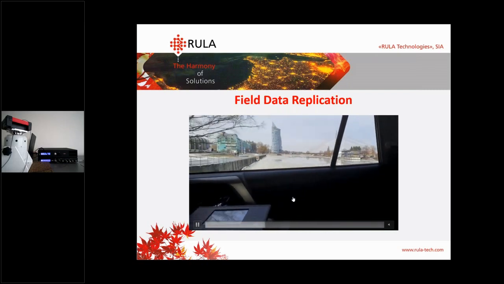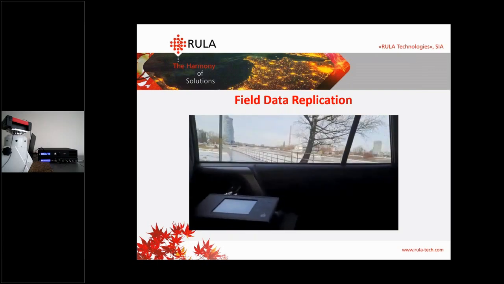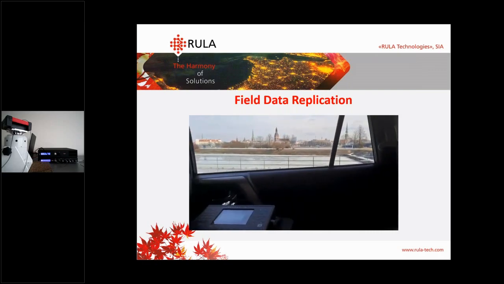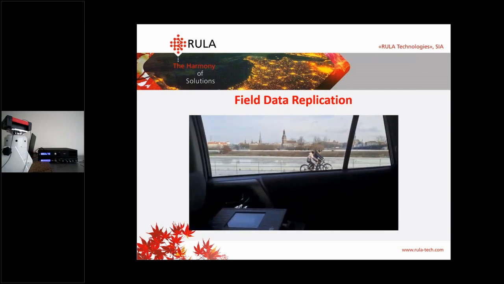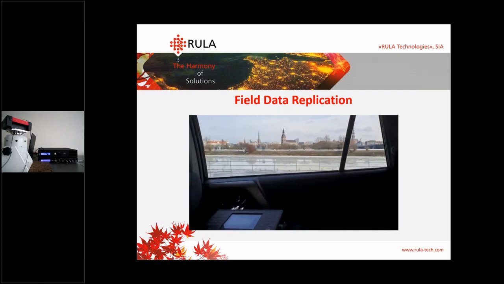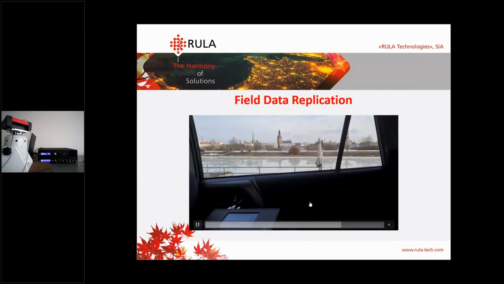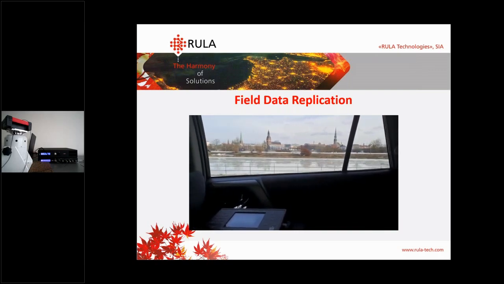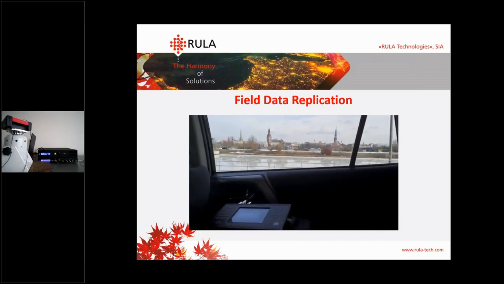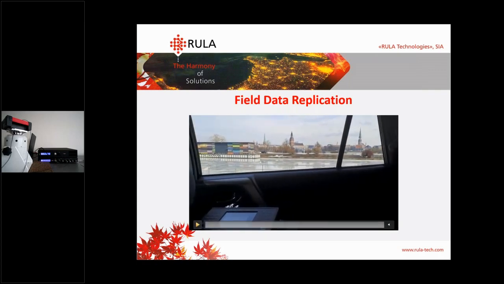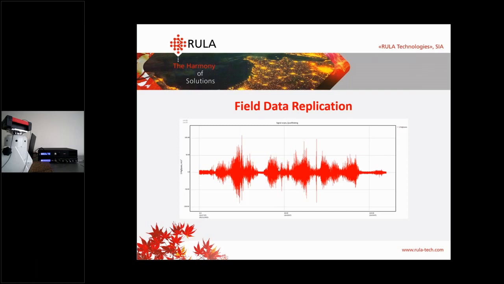After that, I filtered it a little bit to reduce some noise and make it available to run on our shaker. And this data recording proves that roads in Riga are not really good. And I think now we are ready to see the recorded data. Here you see its accelerogram.